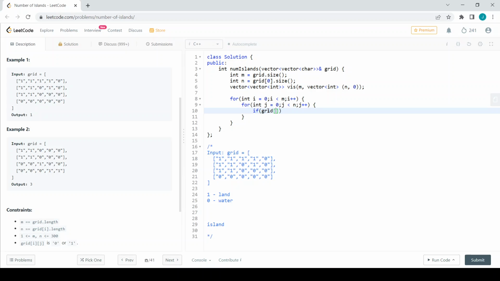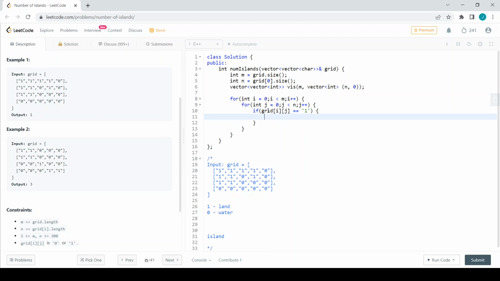If my grid of ij is going to be a 1, and if this is not visited only, I have to do the traversal, right? So do dfs, I will pass the grid, the visited array, and i and j, and the rows and columns.